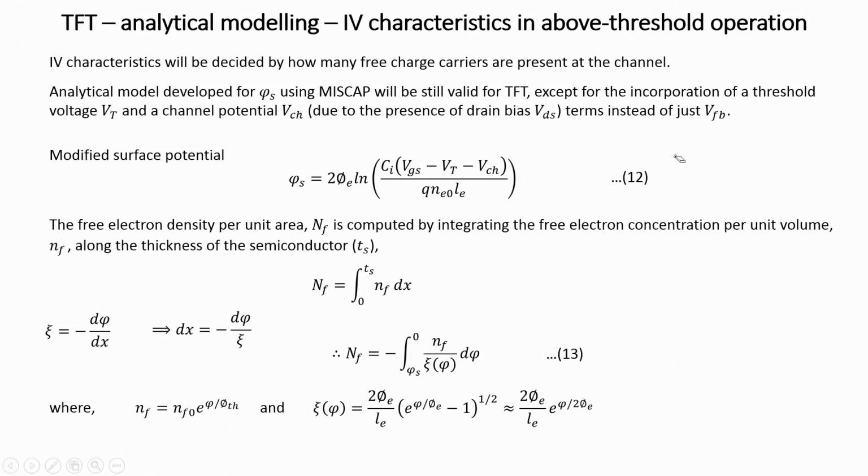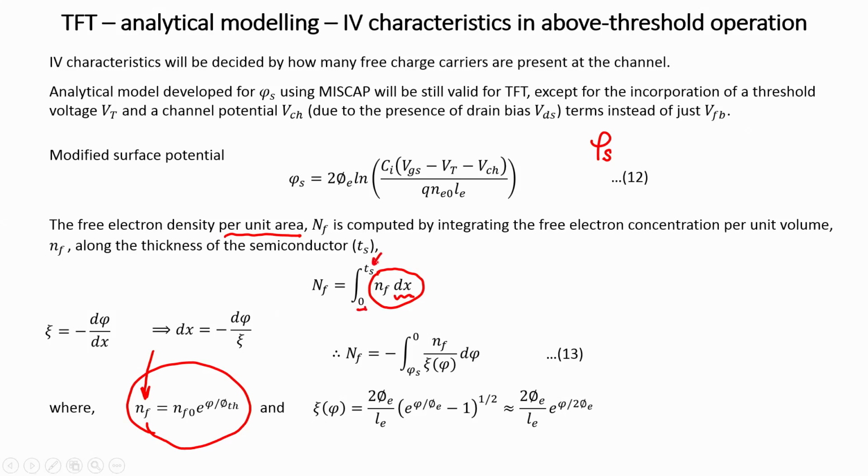Now, the next step towards modeling is, now we have the potential function and we have the surface potential. The surface potential determines the free carrier concentration per unit volume, because the free carrier concentration per unit volume is defined by this particular expression here, which is your NFO into e to the power phi by phi th. But the surface potential defines the free carrier concentration per unit volume near the surface. However, for the definition of your current densities, okay, it is useful to define the free carrier concentration per unit area, and the way this is done is by integrating NF in thickness, and you integrate it from 0 through the thickness of the semiconductor.